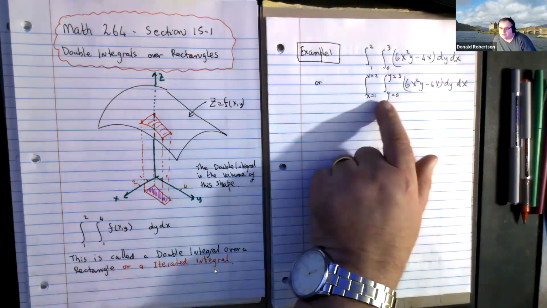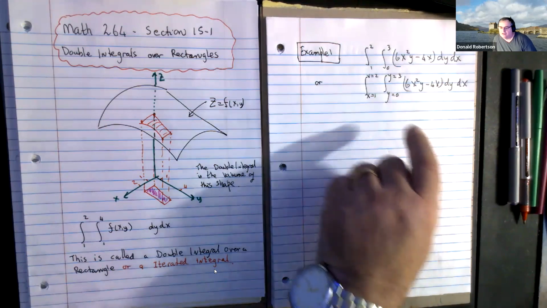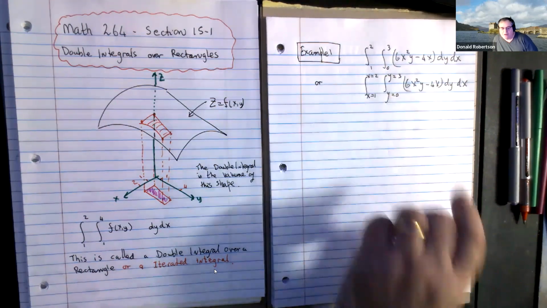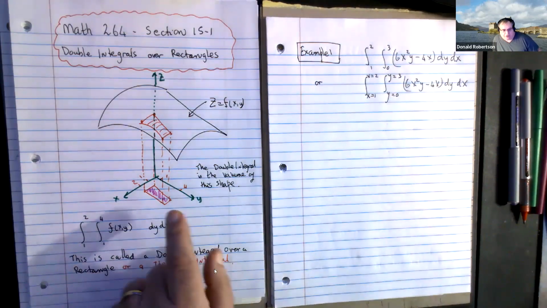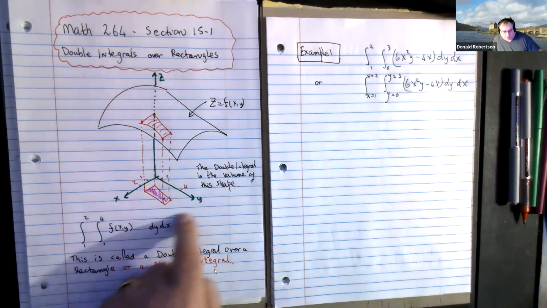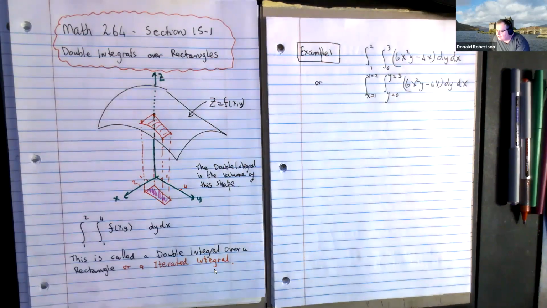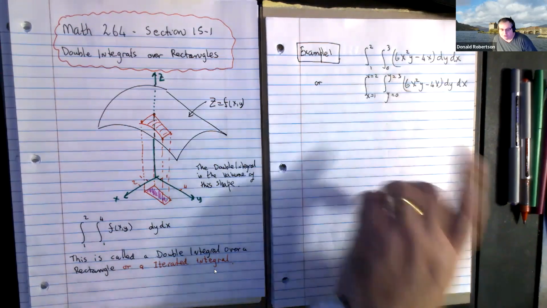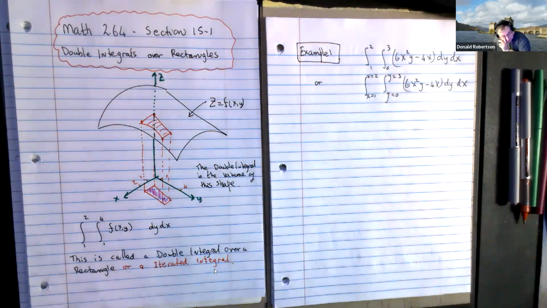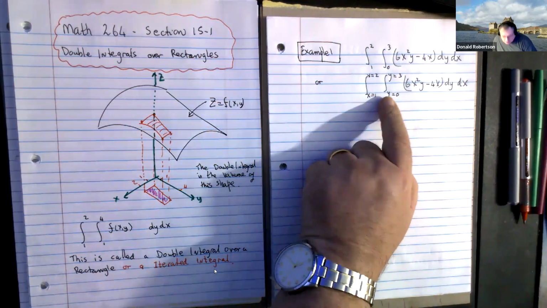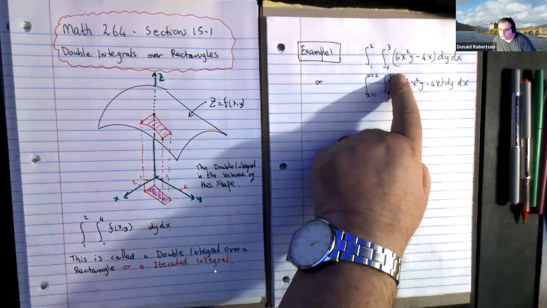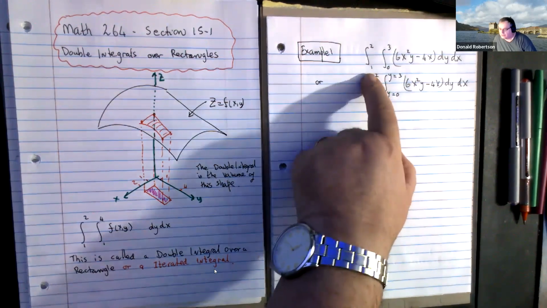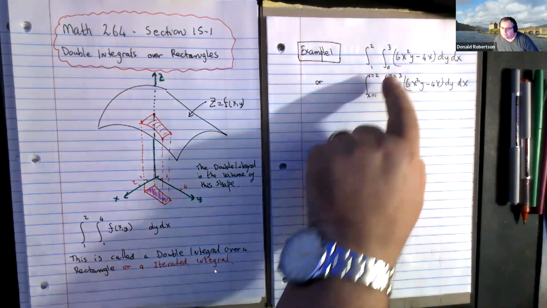I mean, it's the same thing. If you look at it, it's just extra numbers. The reason why I prefer this notation is that later on, you are going to be integrating not over a rectangle on the floor, but maybe half a circle, maybe a triangle, maybe some weird curve. And it's very helpful to know who the x and y's are in terms of that, because in the next section, which you'll do next week, for instance, you might be doing y equals 0 to y equals the square root of x, x equals 1 to x equals 2. So it's kind of helpful to do that.